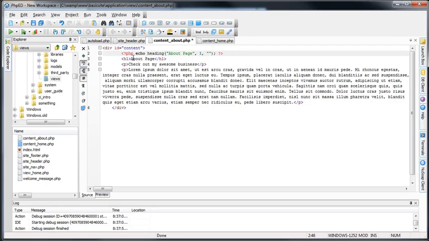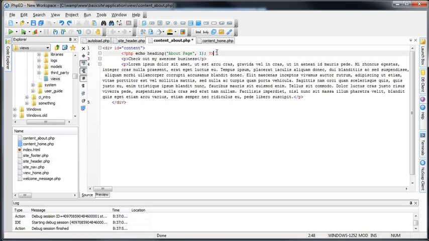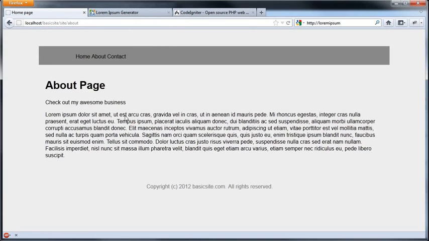So if we had an h1 with a class of something and a style of something, we could name the class right here, like class equal to big h1, or whatever you want to do there. But in this case, we don't have to worry about that. So we'll save this up, delete the about page text, and I'm actually just going to copy this onto the home page too, so we have consistency. Just call this home, save them both, and we'll check it out, see if it actually works.